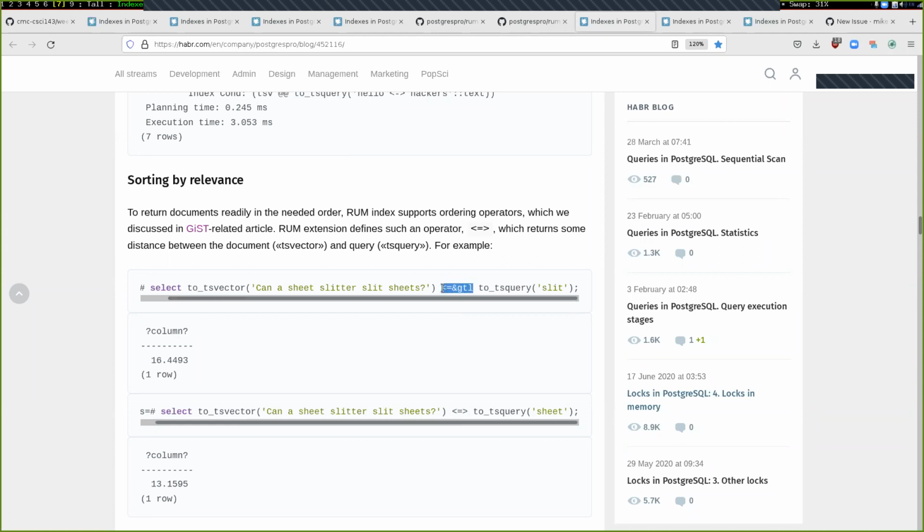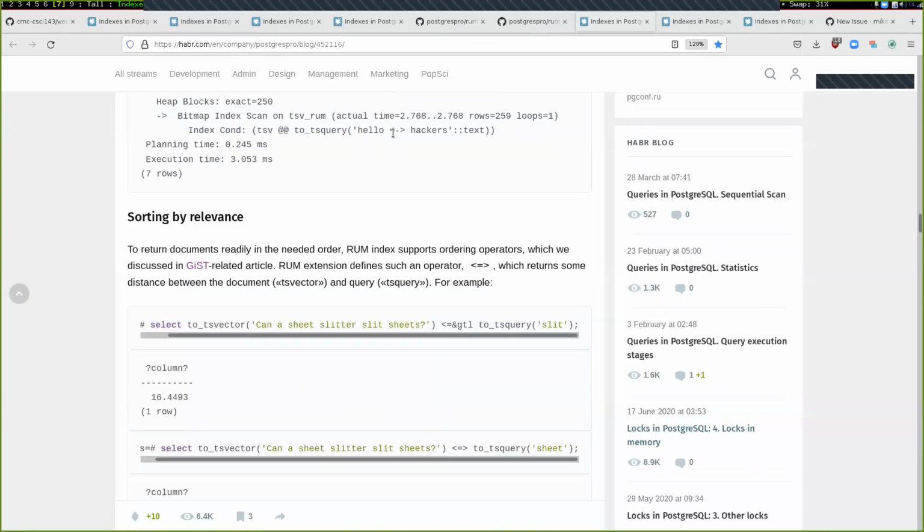There's a typo up here in their code. This GTL is supposed to be a greater than sign. When they were reaching for the semicolon, which is supposed to be what's right here, they hit the L instead, and so that's why it says that instead of that, but it's supposed to be the same thing. The other difference typographically is that this is an equal sign instead of a dash sign like we had up here. So it's easy to confuse this operator and this operator, but totally different things.